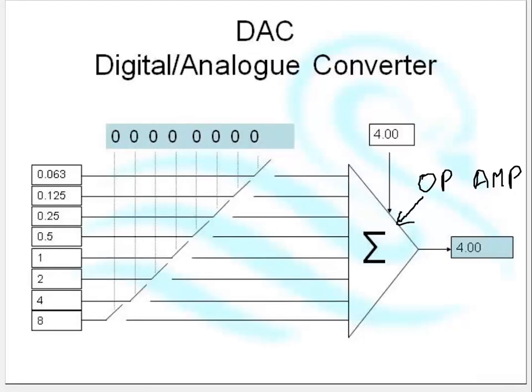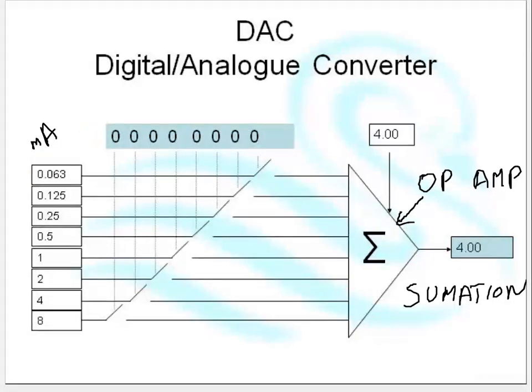What I've got here is an op-amp which is called a summer. It's a summation op-amp. I probably spelled that wrong. Anyway, what it does is it adds all the signals coming into it. So you put signals into this op-amp, and it adds them all together and outputs a value. Over on the left-hand side, I've got signals which can come in. These are different milliamp values, which can come in.